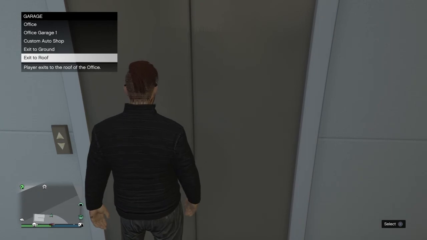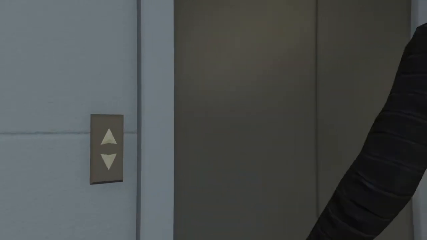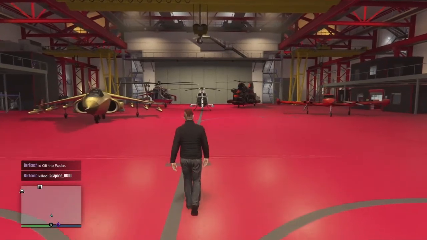Right, let's go to my hangar. I'll see you over there in a few seconds. You guys are lucky. I had to fight through people just to get there. And last but not least, it's my hangar. These are the vehicles that I use that are very useful to me.